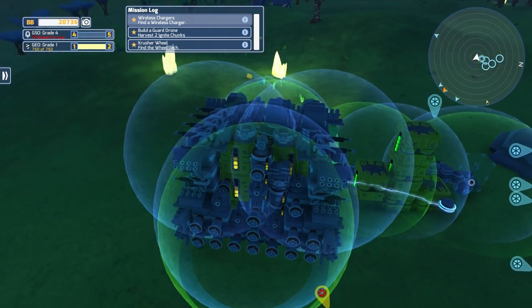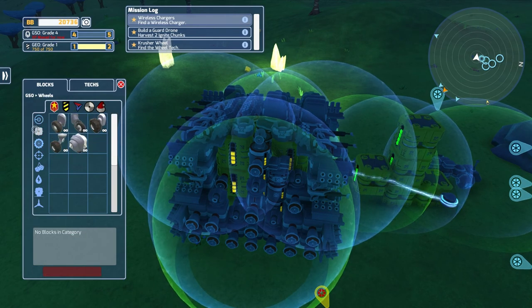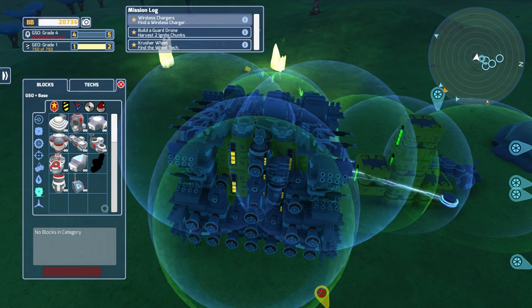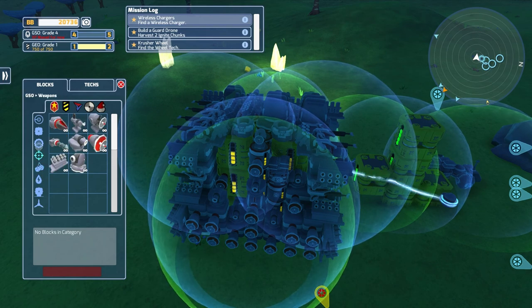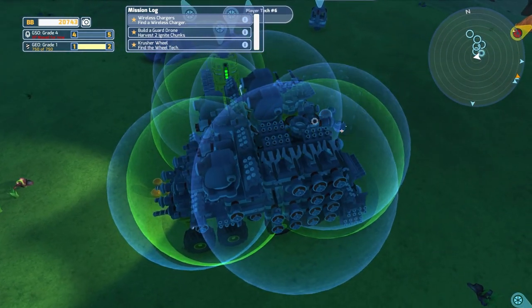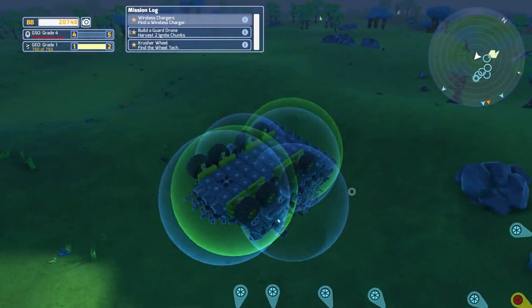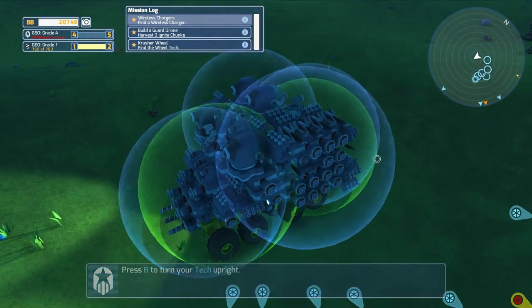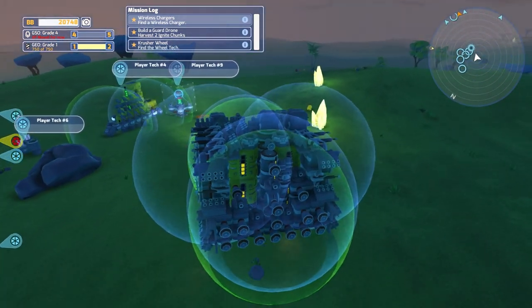Oh, shit. Base blocks. I can't buy one? Flying bits. Those. Oh, fuck it. If I can't buy one, then I'm taking this one with me. Oh, no. Right, did not mean to do that. That was unfortunate. Yeah, that's not what I meant to do.